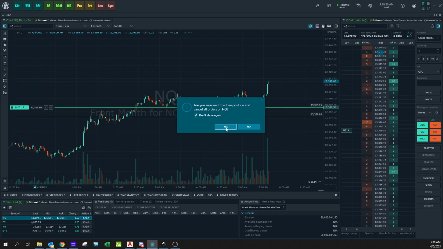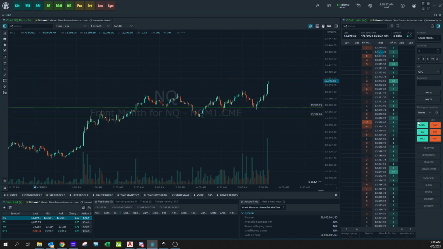So that's an important button right there, flatten, especially if you're scalping, because sometimes when I'm scalping, I'm trading so fast, kind of a bad habit, but I don't put my stop loss in fast enough, and if a trade goes against me to where I'm not comfortable, click that flatten button, it'll get you out immediately. That's that button right there. So I think that goes over just about everything that I forgot before.